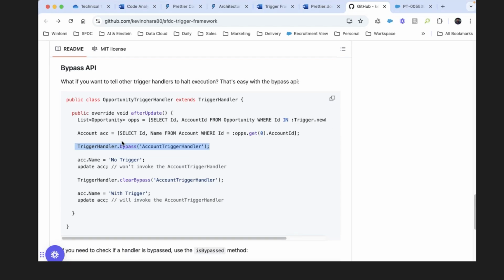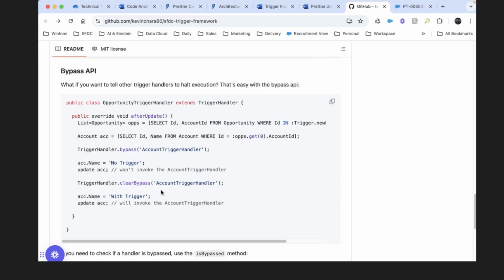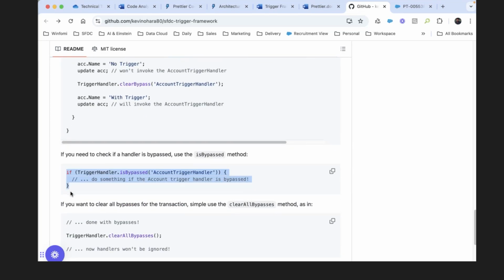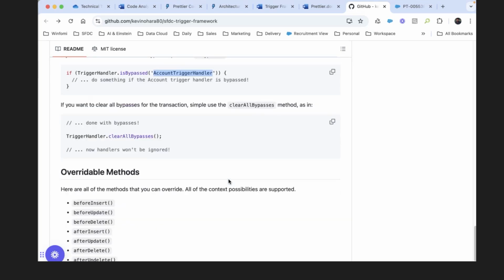But if the other transaction does not come to this part of the code and still updates the account, it will be executed. So it is safe to use, since it is specific to the particular transaction and not for all transactions. We can even check if this account trigger handler is bypassed, and if it is bypassed, do something.